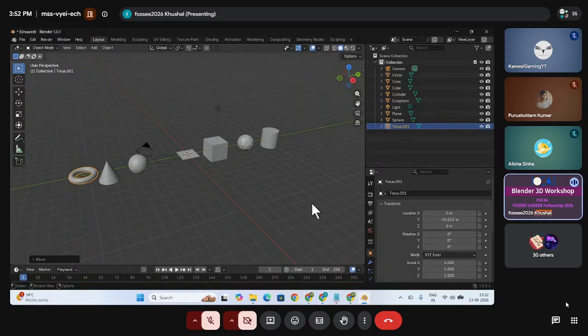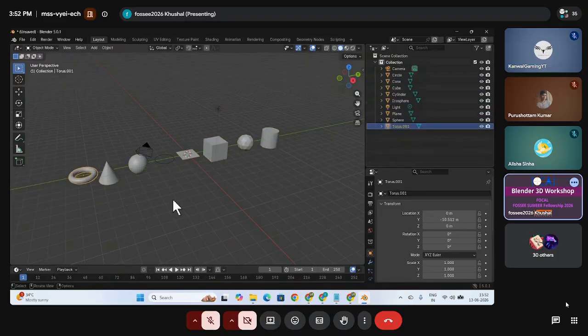All other panels are temporarily not working because we do not know about them yet. And we just see our outliner. So the outliner is very important. Now you can see in the outliner all the items are there: circle, cone, cube, cylinder, icosphere, light, plane, sphere, and torus.